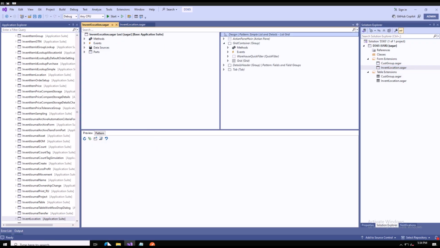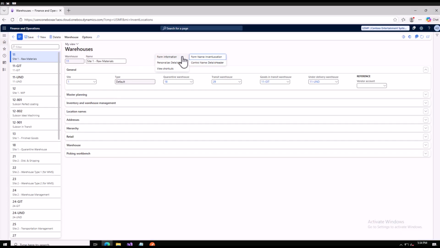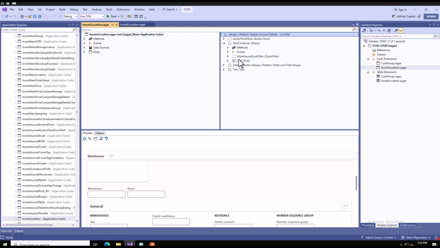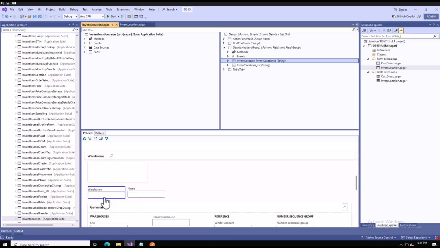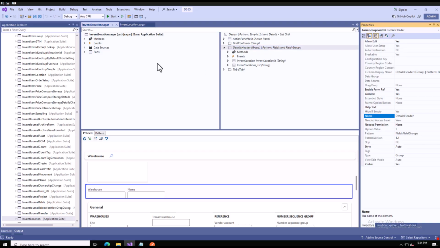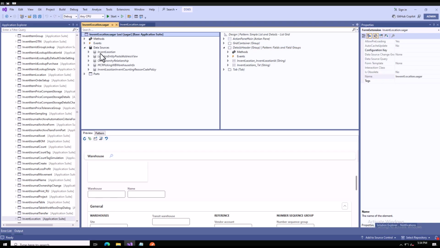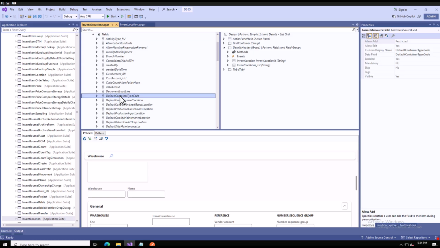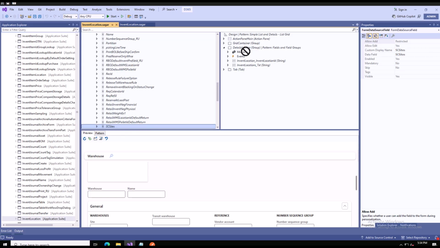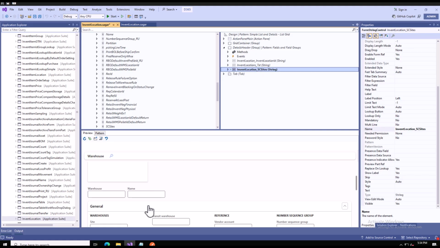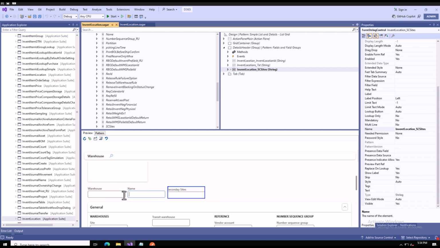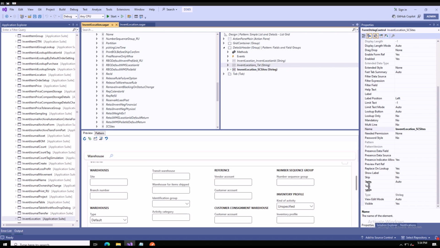The next thing is that this is available inside my details header. Here you can see these two fields are there, and now I will drag my own field. For that I will go to my InventLocation, expand my fields node, and here I will find SC sites. I can drag this, simply add it here, and save it. As soon as I save it, you can see I'm getting this particular field here.